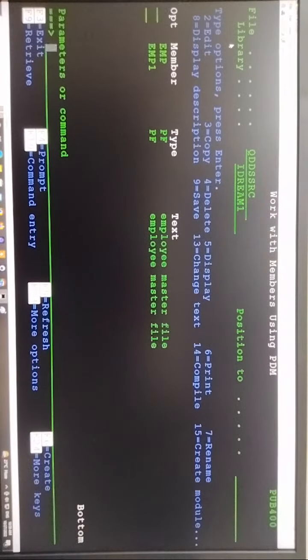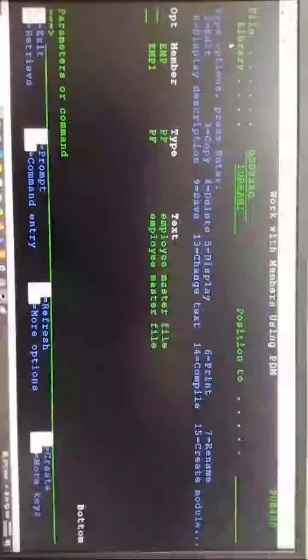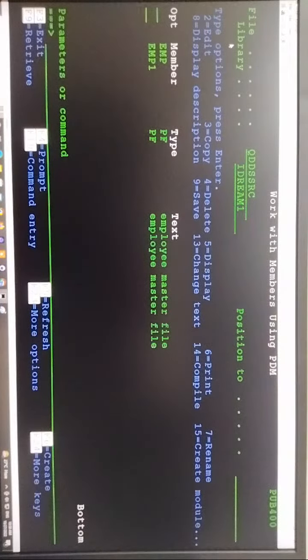If you want to remove a member from a physical file or a source physical file, what is the command? If you want to delete that member, what is the command? And if you want to rename it, what is that command?